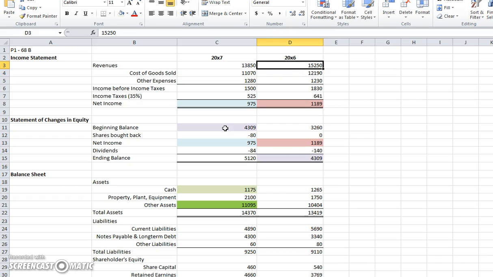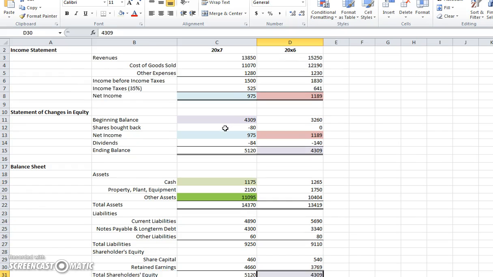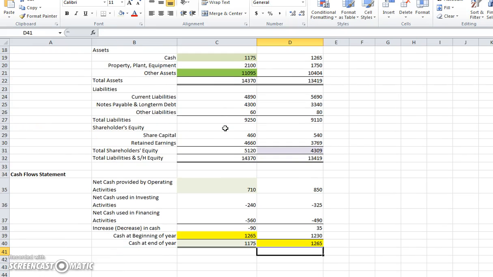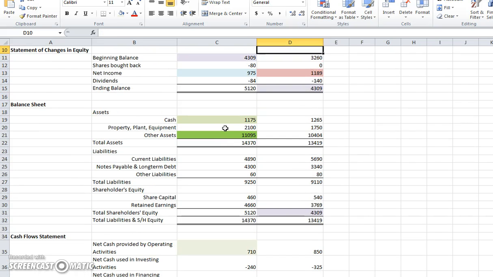One thing I want to point out is part of the reason this company came up with the results it did. Remember, it's got less cash at the end of the year. As a company, it's still valuable. It's a bit more valuable. As you can see here, total assets, liabilities, and equity, etc. are more than over here. But part of it is because remember they sold shares in the company.